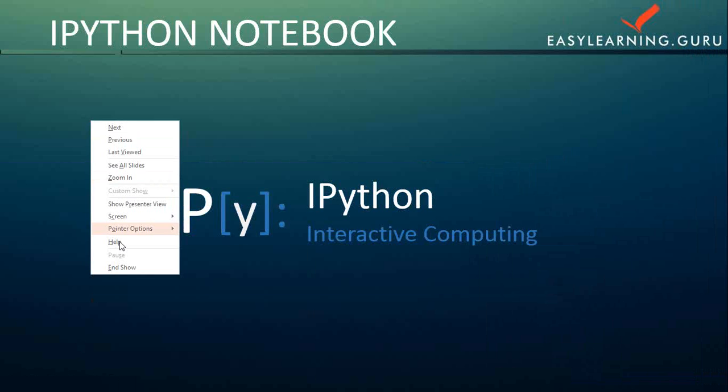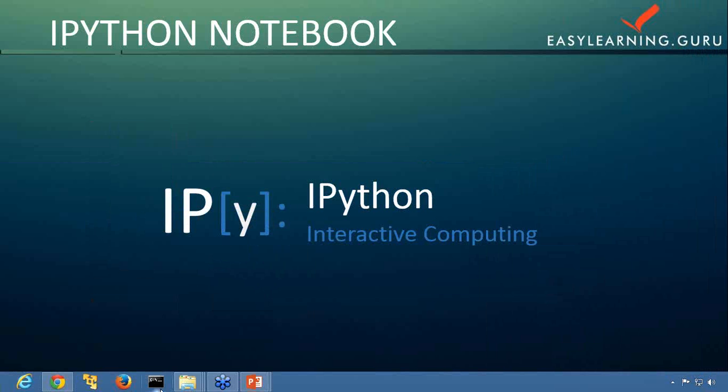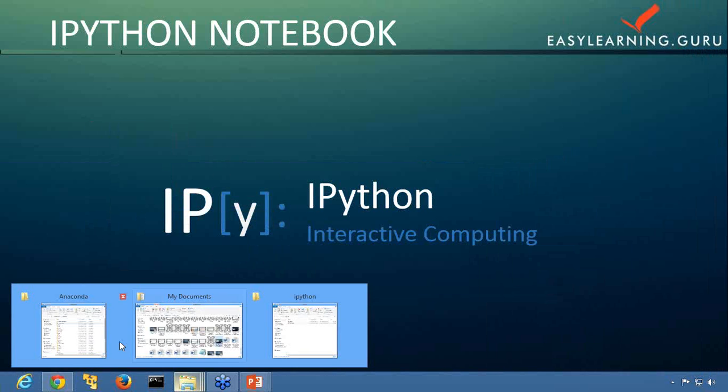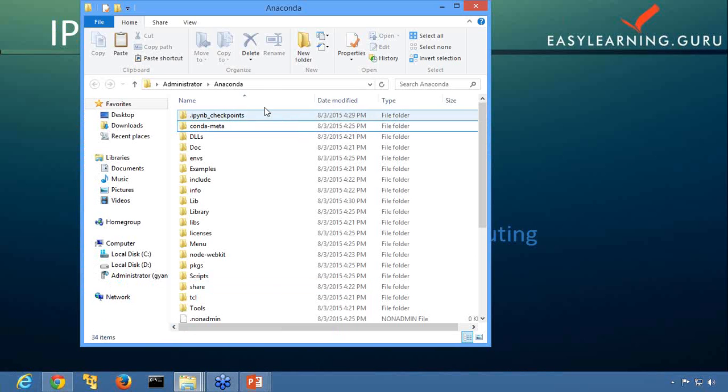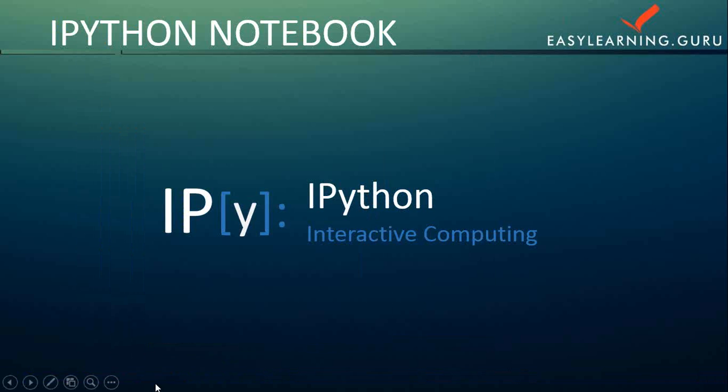After we install it, on the CMD, after you download and install this Anaconda distribution, wherever it is present on your system, you have to copy the path till there, as I'm doing.